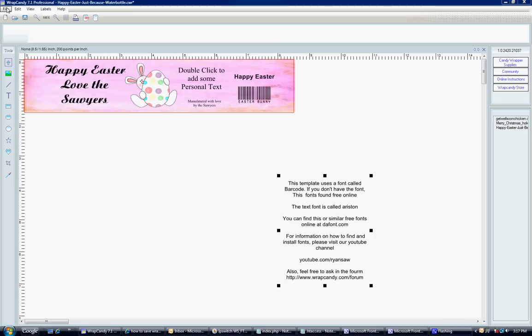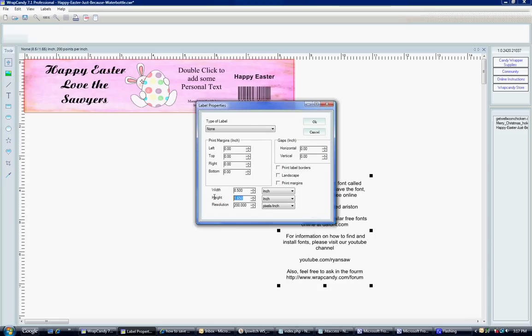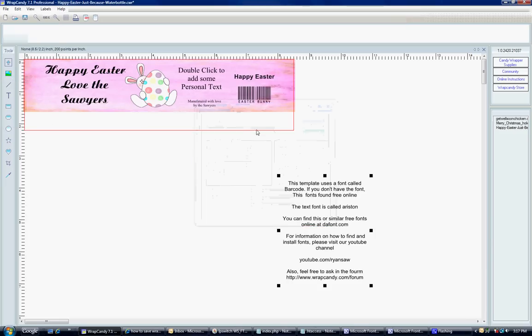So I'm going to click File. I'm going to click Properties. I'm going to change the height to 2.2. And I'm going to select OK. And you'll see this box here has increased in size. This is the printed area. This is the part that will print.